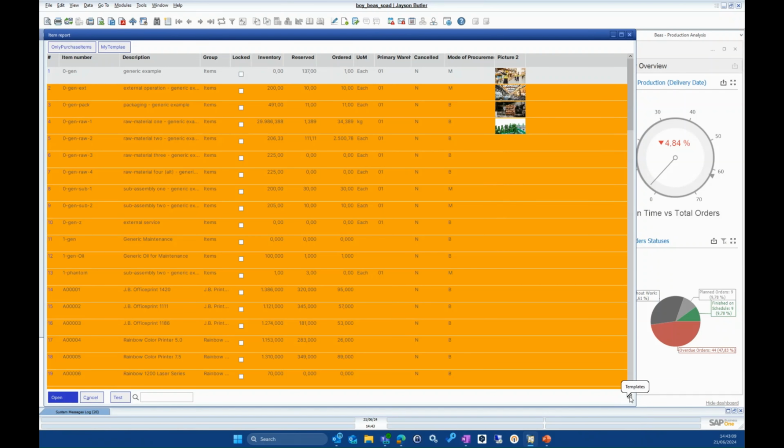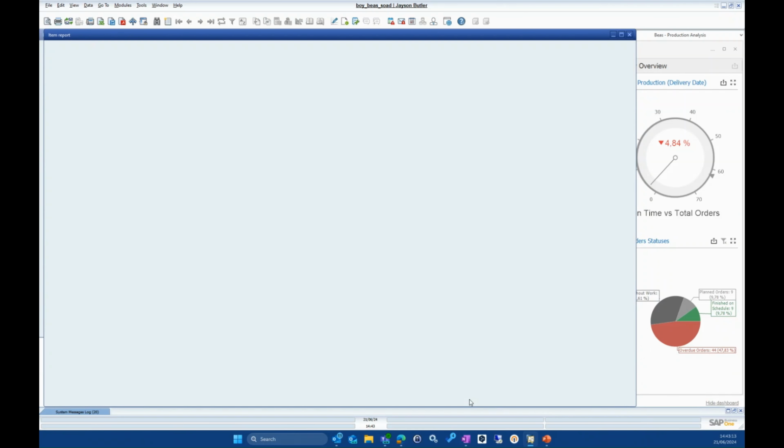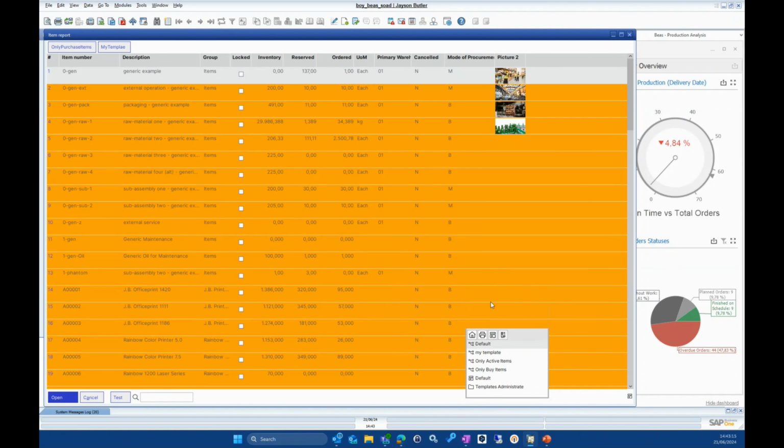So I don't need to make a left click in here, select the right one, or make a right click and go to the templates. So with one click, I can access them. So this can be very handy if a person is really working with different templates in one window, and you just want to have a shortcut to get the templates active.